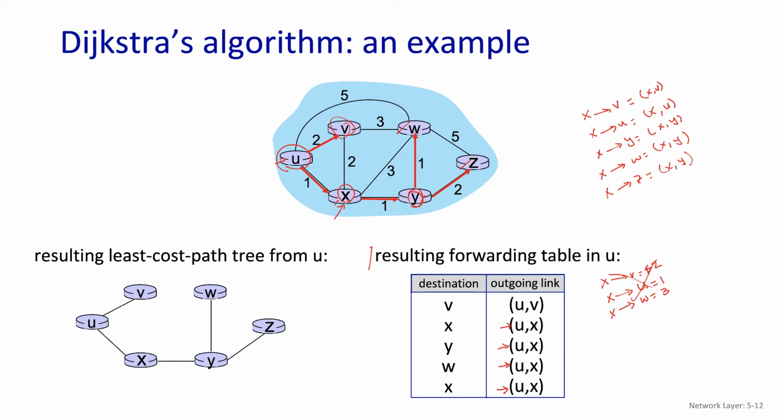As you can see, always you are going to go, what is the next hop? This is the thing that it's done. If you're here at U, if you want to move to V, then you will go from U to V. If you want to go to X, then you will go with UX. But if you want to go to W or Y or X, then always go to the next hop. So the forwarding table that you have is always going to have the next hop. It's not going to have everything in your network. Okay?